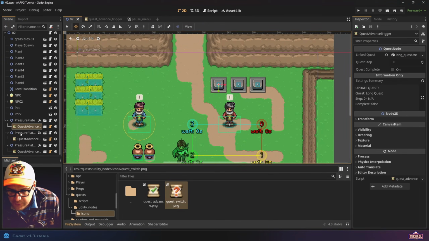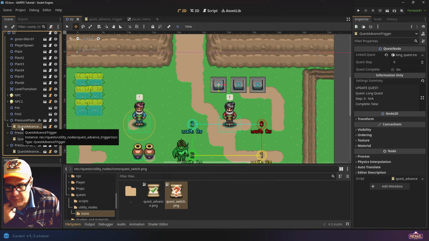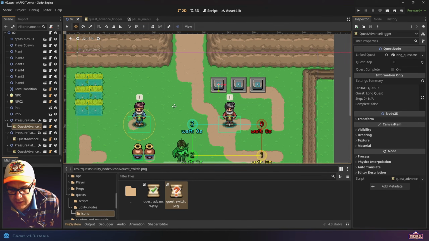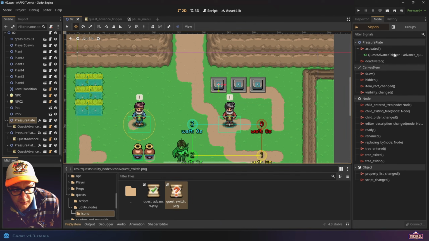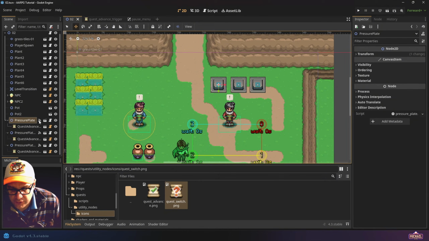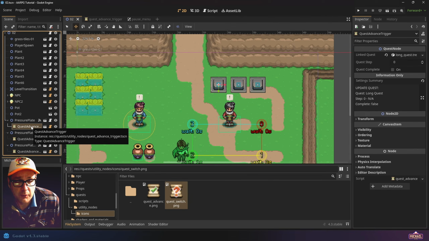All right, I've reloaded my project so that my little Quest Advanced icons show up. So you can do that if you need to or want to, or they will the next time you relaunch the project. But one thing I mentioned is I don't really like linking the signals this way. And I don't know if developers of Godot Engine are listening. I just don't like it because it's kind of hidden. It does show the little signal over here, which is nice. And so maybe I'm just kind of being weird. But what I would like to do, I'm going to add this. You could, with what we're going to do here, still use this old method.